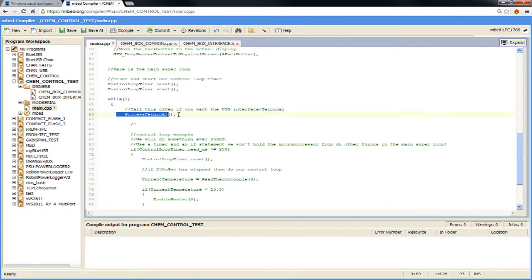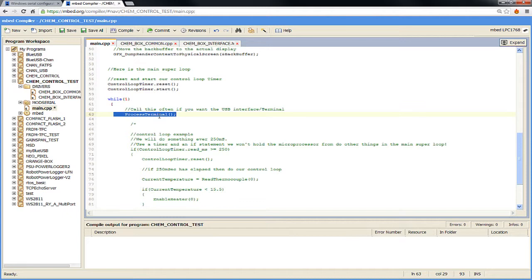The function that does all that magical terminal stuff, the terminal commands, you just call with process terminal. Every time you call it, it checks the incoming USB to serial port, decodes characters, and does any callbacks to those library functions to read temperature or set a solenoid or a heater. If you want that functionality, this has to be called in your main loop, and often enough that it can process data, because if your other functions hang up for too long, it'll make the terminal seem like it's running slow because it needs time to execute.